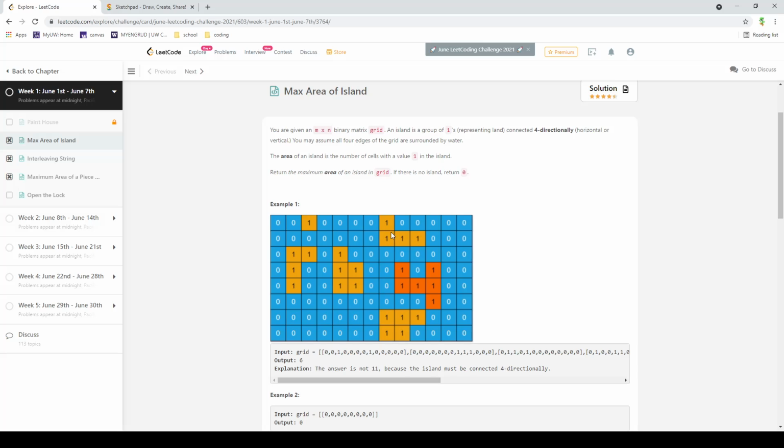This little L is a block of ones, this is a block of ones, but this little 4 shape is the largest block. A block can only be connected directly vertically or horizontally and not diagonally like you see here.